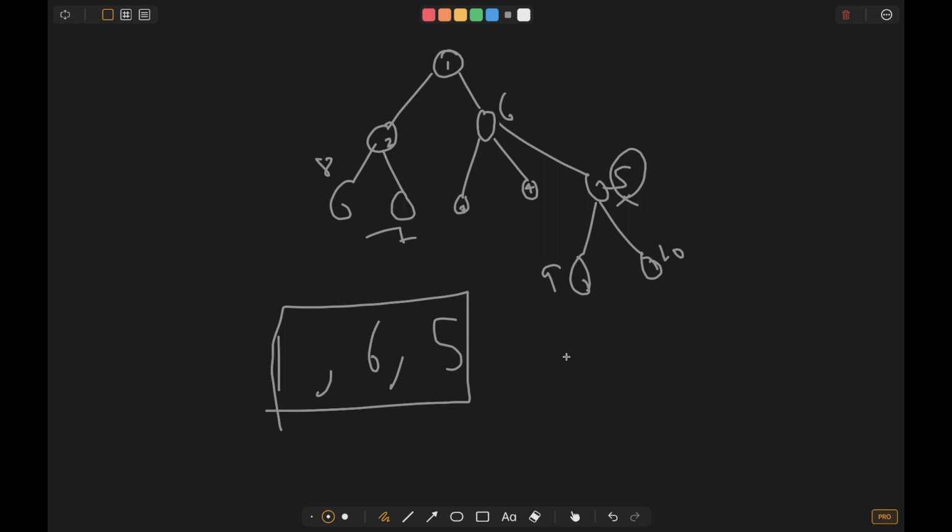And there's a convenient data structure built into C++, at least the GCC implementation, and that is a policy-based data structure. You can read about it in a Codeforces blog.